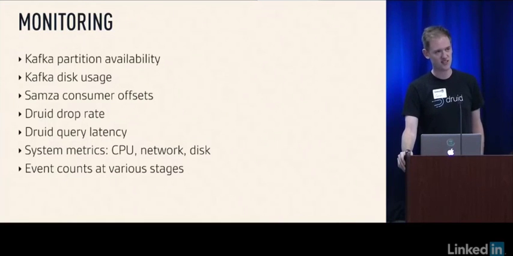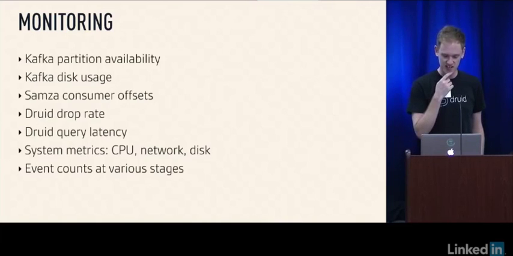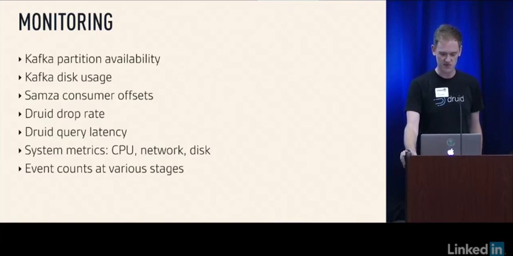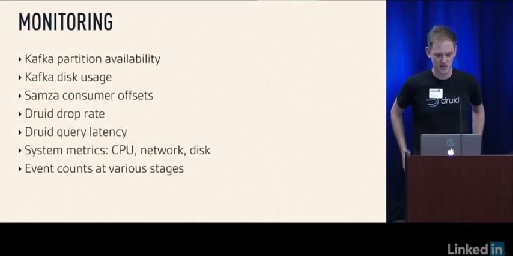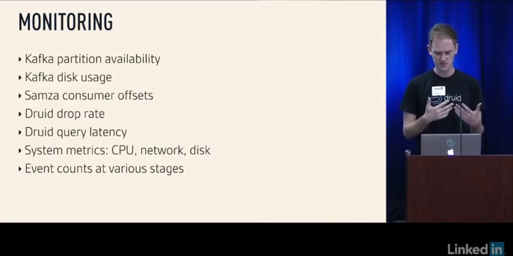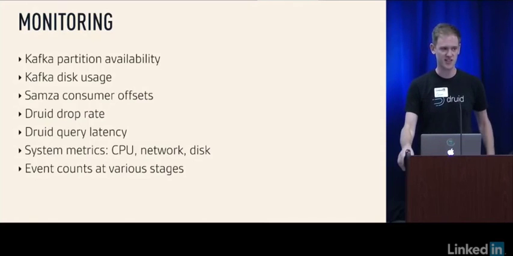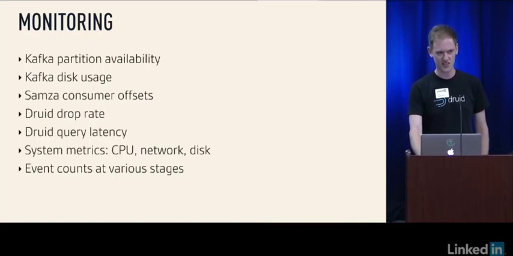System metrics are classic things, but they're still important. We found that in AWS, network is actually a pretty big issue, bigger than all the others. So we monitor that most closely, but the other ones are important too. And then just event counts at various stages. This is to make sure your jobs are correct and not doing stupid things. It's a really rough check, but it's useful to catch bugs. I think that the LinkedIn guys talk about this in most of their Kafka talks, and they call it audit. At least I think that's the same thing I'm talking about.